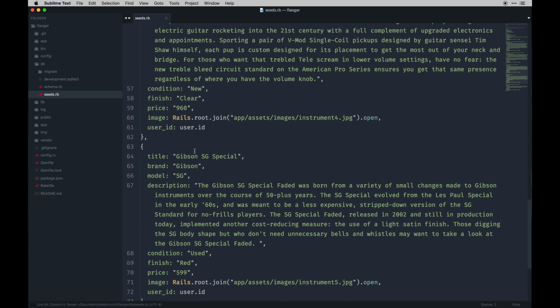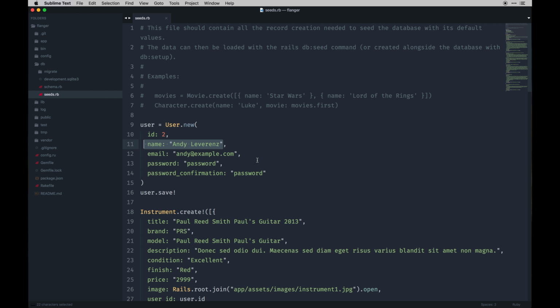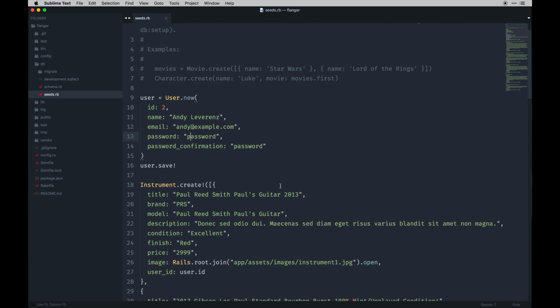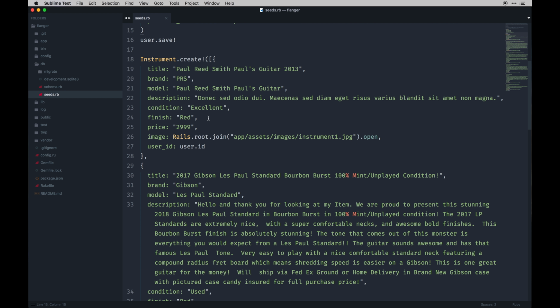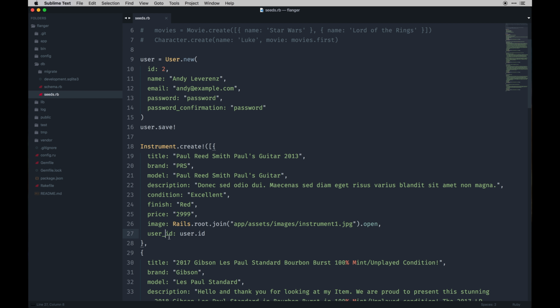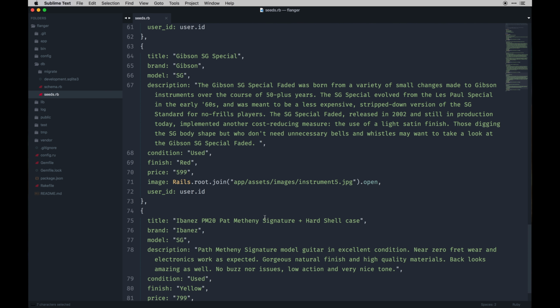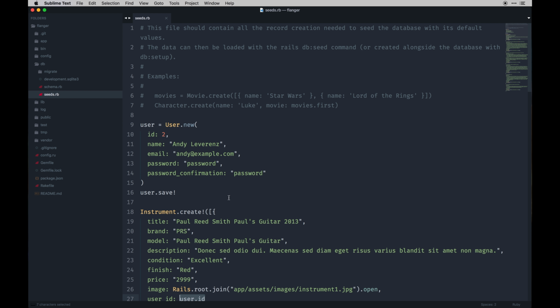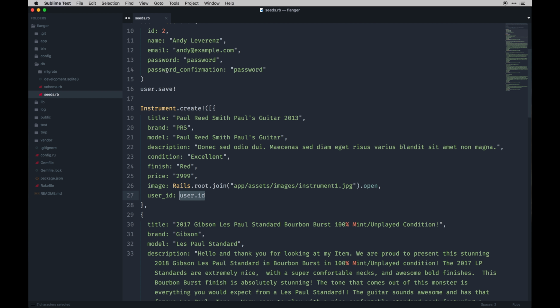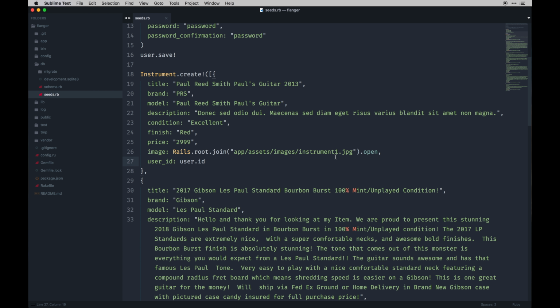So in this case, hooking into Devise and using the new method and adding an ID, a new user, a password, an email, all these things. And then from there, I'm creating instruments, and you can use these variables as parameters around other records. So what I'm doing here is setting a variable user, creating that user, and then using it in the user ID column of the instrument here. So as you can see, that's where that's coming in. It's going to be the same user throughout, so you have to kind of factor that in. If you want more than one user, you can create multiple, but you'd have to use their own parameters for each thing. It's kind of endless what you can do here.